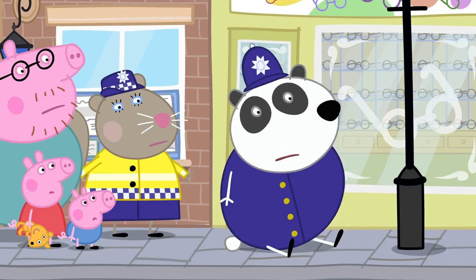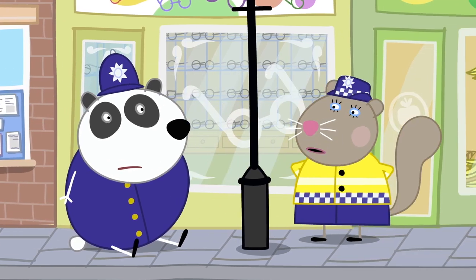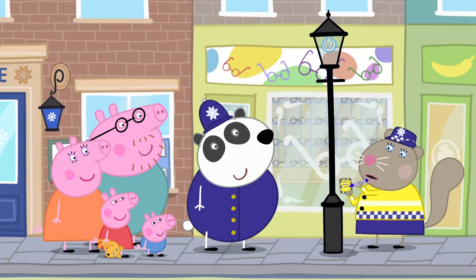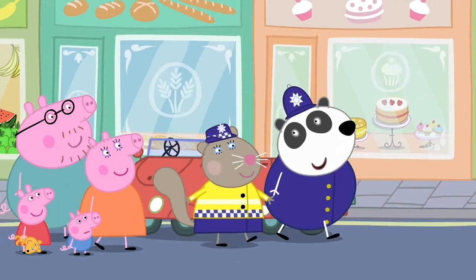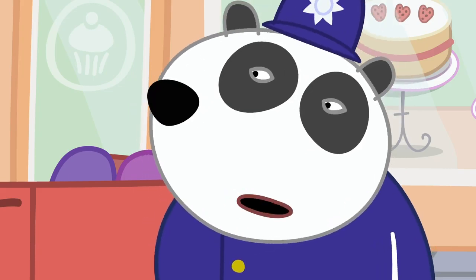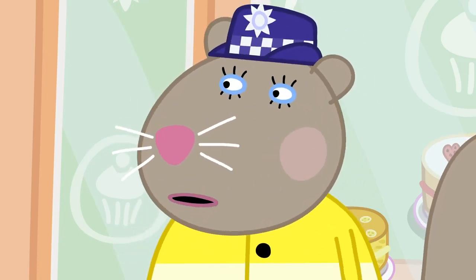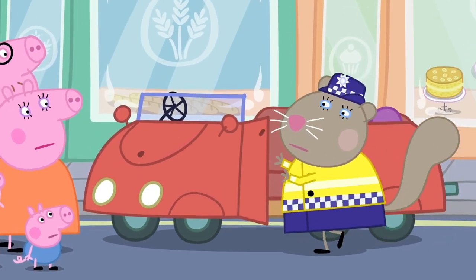Oh, who put that lamppost there? Yes, it's not a safe place to put a lamppost. Dangerous lamppost on public highway. Aha! So this is your car, is it? Yes. The very same car you used for your day out when the dinosaur was lost? Yes. Why? Bear with us, please, madam. Did you look for George's dinosaur in the car? Well, no. We... Please step away from the car, madam.